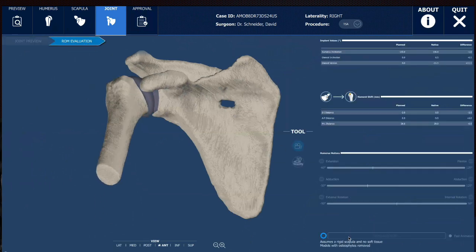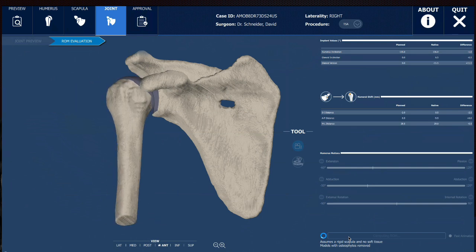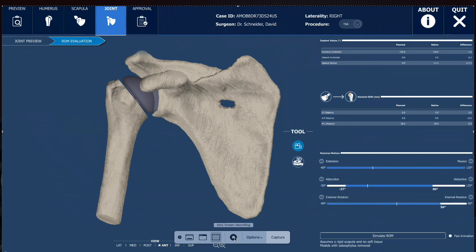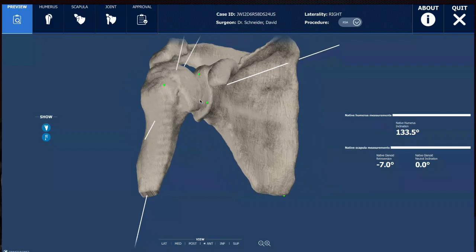Here's one of the magic moments. I can dynamize this. I can make sure that it moves perfectly, that the patient has full range of motion, no impingement, that it's perfectly centered. And we would say, bingo, that's what I want. And we give this video to the patient either the night before surgery or right before surgery. I do an airdrop, or I email the family. Everyone who wants it can have a video of this, and we tell them this is what your x-ray is going to look like.